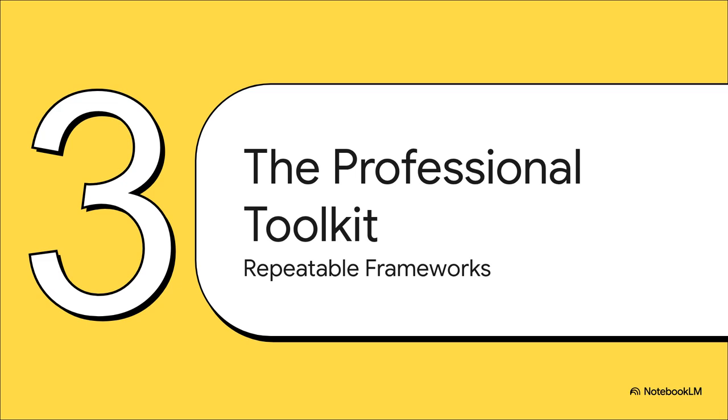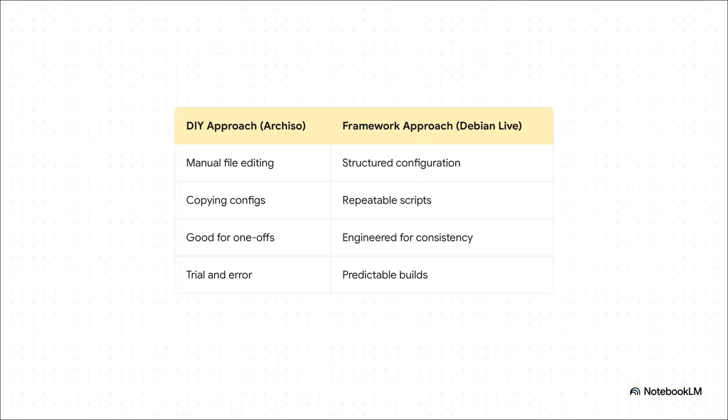But what if you need to build these custom systems reliably, over and over again? Maybe for a business or for a really critical project? Well, that's when you graduate from the garage to the professional workshop, and you start using a much more robust framework. And here's where you really see the difference. That DIY method is fantastic for a one-off project, but a framework like Debian Live is built for engineering.